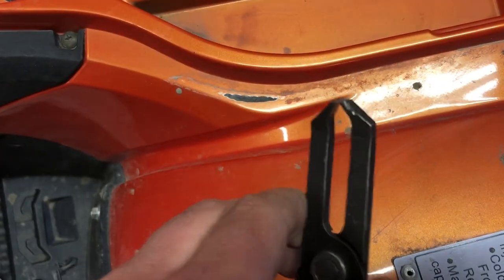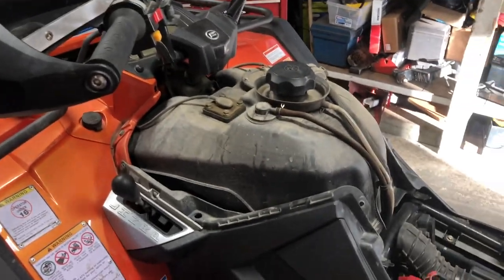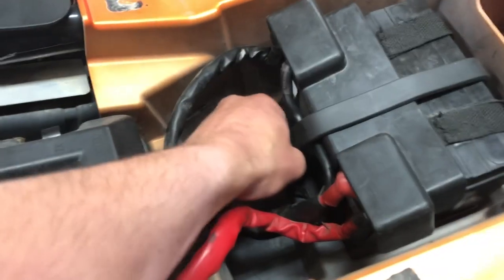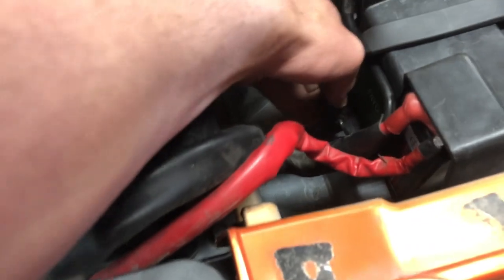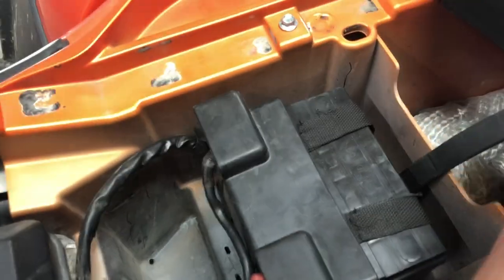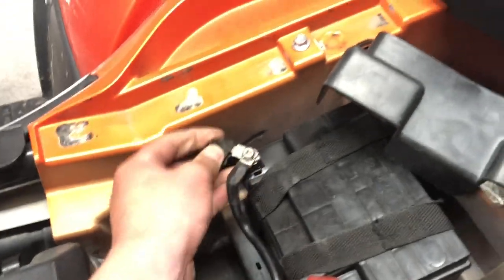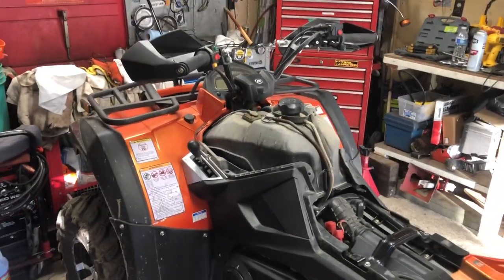And you just use a tool like this or something similar to kind of get in there. Get her done. Probably should disconnect the negative terminal of the battery if I was doing things properly. Let's try to figure out, I don't even know how this works. Here we go. Yeah, I'll probably do that. All right. Let's get her done. CFMOTO.